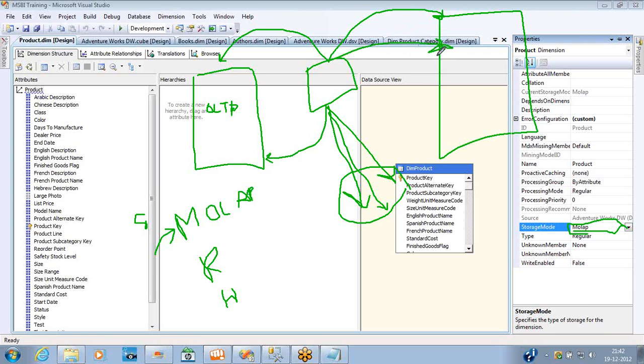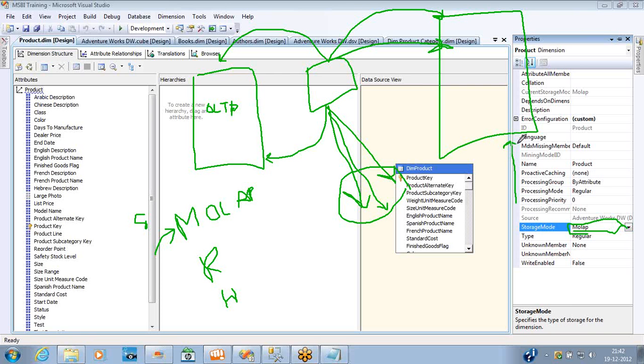So everything will be on the analysis server. That means from next time onwards, the front end, if you write MDX or any SSRS application, will be getting data from the analysis server. So this is MOLAP. The storage will be on analysis services.